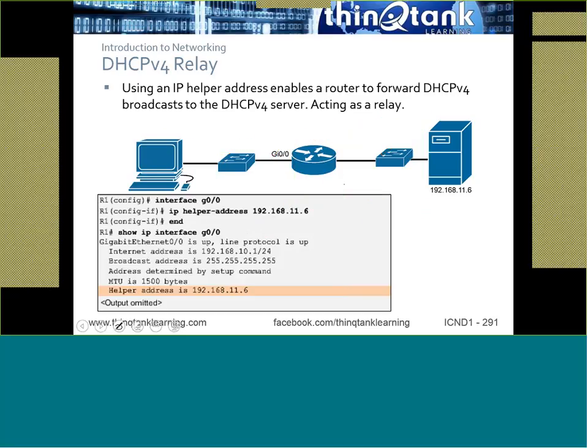So technically speaking, as long as this router can route to this IP address, that DHCP server could be anywhere in the world. Here's an interesting thought, though. How does the server know what address to assign to the client? If the server's not in the same network, and you can imagine we might have other interfaces that also have helper, so we're passing requests from this subnet and this subnet, how does the server know which address to assign from which scope?